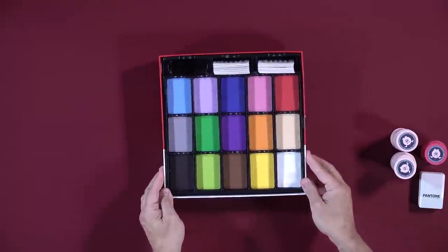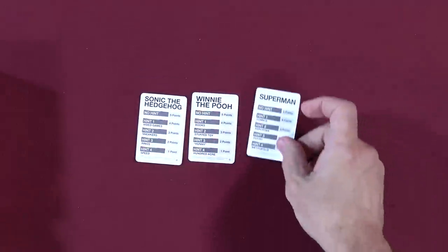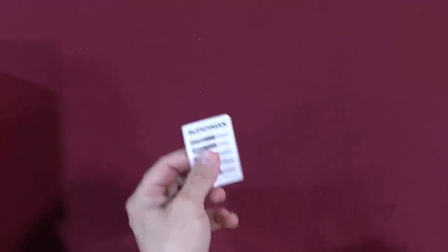For example, your game comes with these exciting 15 little cards and the colors, and you are going to get cards that look, say, like this. This card says Sonic the Hedgehog, and this card says Winnie the Pooh, and this card says Superman, right? Okay. So let's say you had Superman.